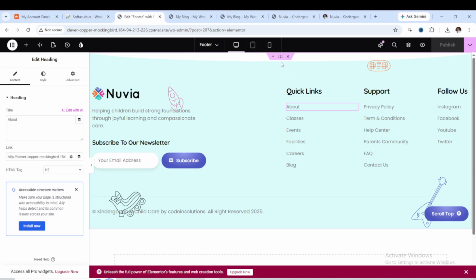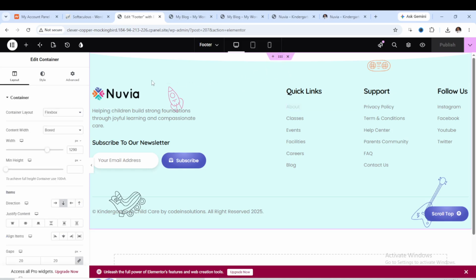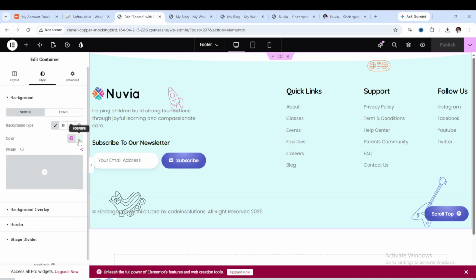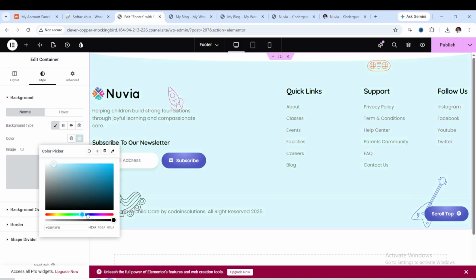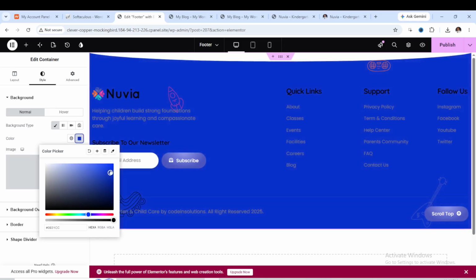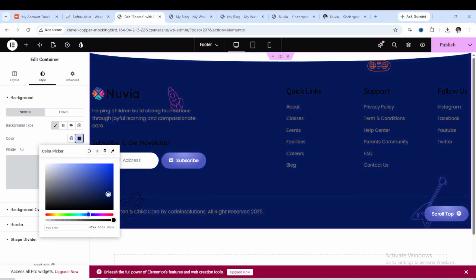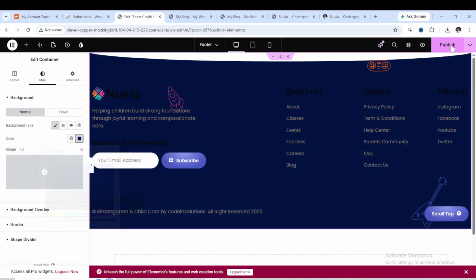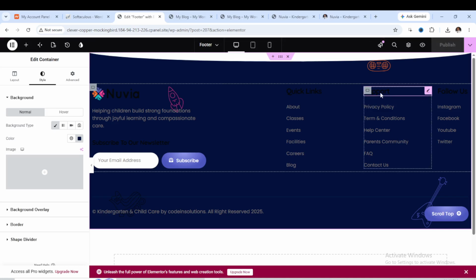Now I want to change the background of this so that you will see that you have full control over this website. I love it when it is blue. I love my footer to be blue. I always love a dark blue footer. So you can change it, then you start changing the color and change these colors to be white.